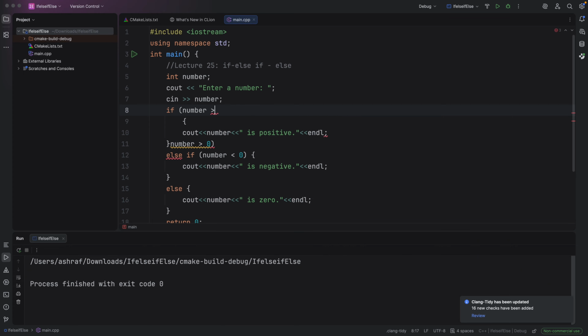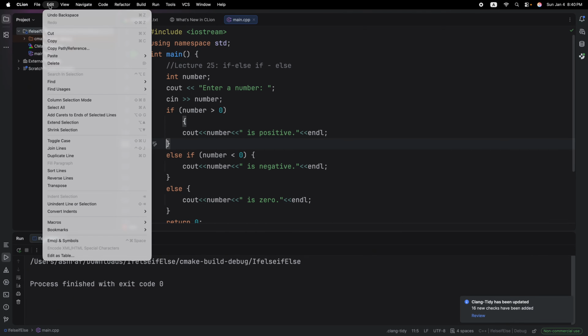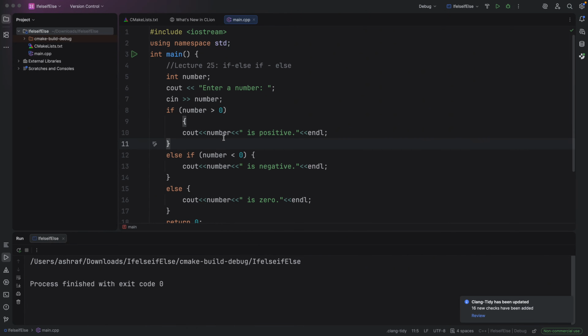Because I'm using a Mac, if I use a shortcut from the keyboard, like for example Control Z, it will not work. I can use undo or redo from the menu, but because I'm using a Logitech keyboard, the shortcut will not work for me. So I need to write.